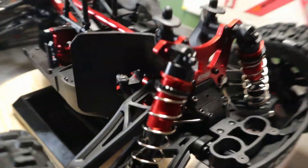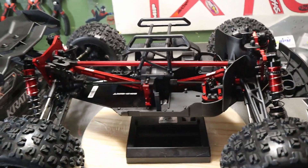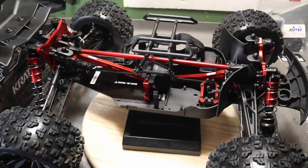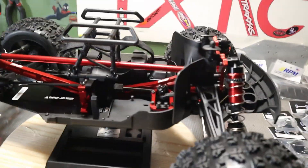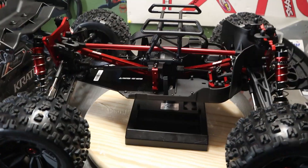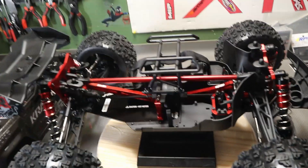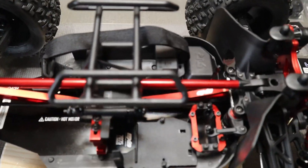Something I think is absolutely amazing — and it's really something simple — they put sealed bearings throughout this. I am so glad to see they did that. I'm surprised they haven't already done that in all their other RCs, especially the ones considered waterproof. Why not have the sealed bearings? It's something you always had to do — it's only about 20 bucks to get a bearing kit and go through and do all your bearings. Nice to see they did that, saving you the hassle and the money.